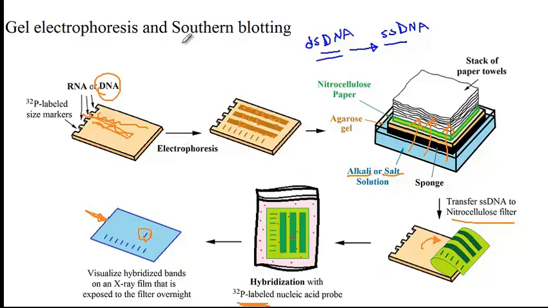So this technique is called Southern blotting if we use DNA. If we use the same technique on RNA, then it's called Northern blot. So instead of DNA, if we load RNA, then it would be called Northern blot. All right, and some scientists actually use the intensity of the exposed film to say how much of the gene is being expressed.